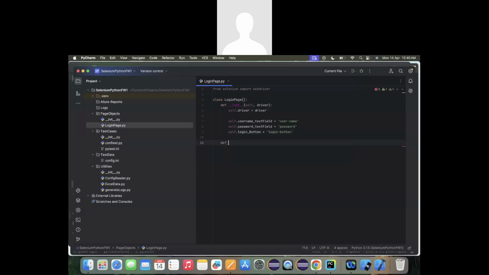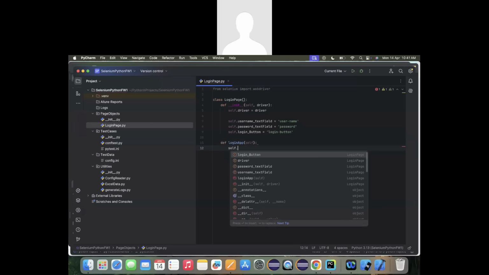Once we are done with all these things, I need to perform a login operation. So I'm creating a function called login_app. By default it has self.